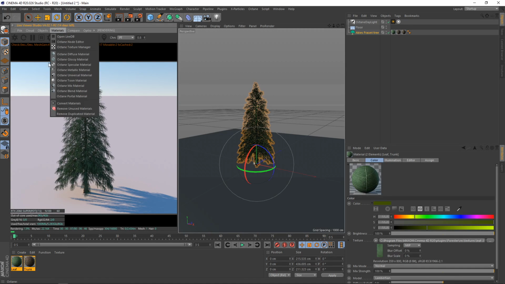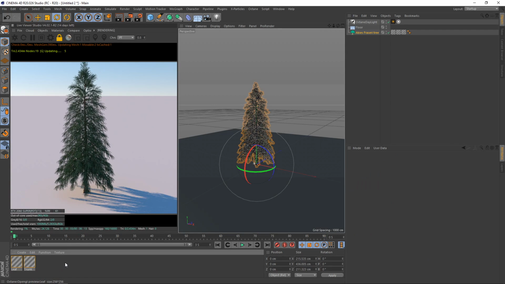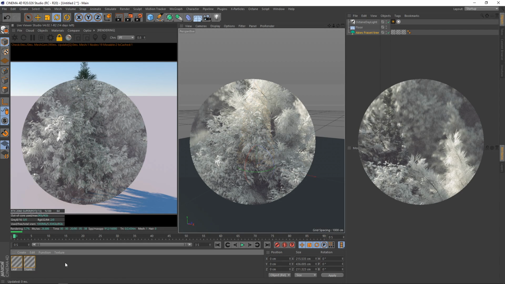And what we're going to do is go to materials, convert materials, remove unused, and now they are Octane materials. So to get this snow looking, before we drop in any of the other trees, we are going to just use this tree and then put this material on all the other trees. There is one tree in particular I'm going to make completely white, just to add a bit of variation and to act as if it's got snow all over it. The tree that I'm going to make completely white technically should be dead at that time of year, but we're going to ignore that and stylize it a little bit, and either way it still looks really realistic.